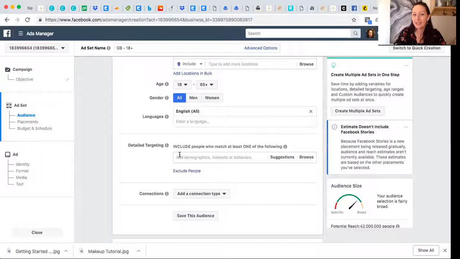So you can literally link it to people if you want, only if they're big names though. If they're small names, it won't count them, but big names it will. Your Tony Robbins, your Oprah Winfreys, all of that kind of thing. Absolutely, you can target them in here. Other things though is you could say people who like a particular book, so people who like The Secret, or people who like Think and Grow Rich, or something else like that. And you can add in lots of these things.